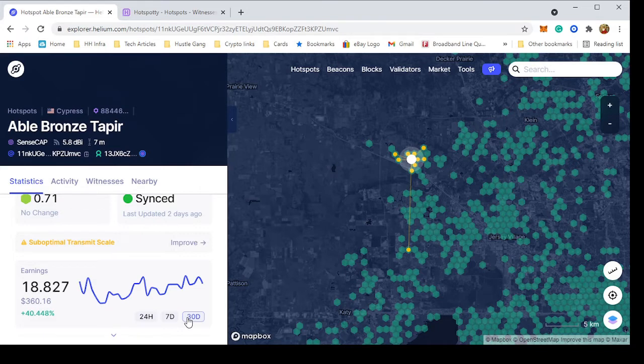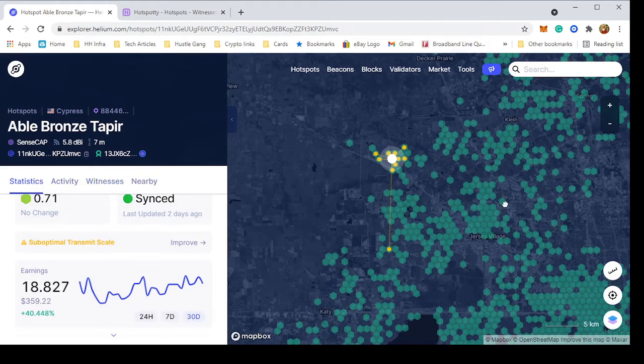We are currently, like it shows here, at 18.82. If we're generating this much HNT at the current price, that's $360 per month. So it's like the miner pretty much paying for itself, half of itself every month, which, now we're in profit. So with this particular miner, that is really, really awesome.